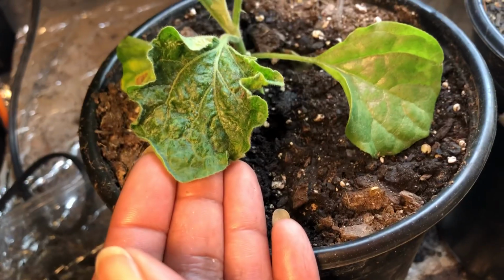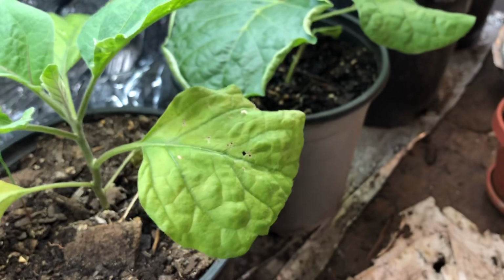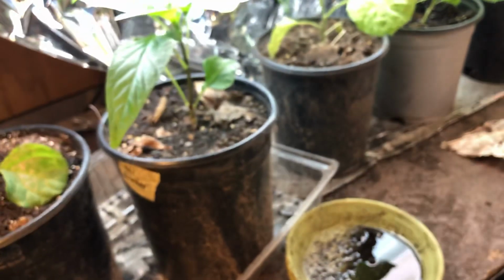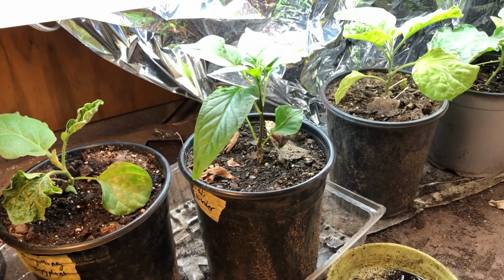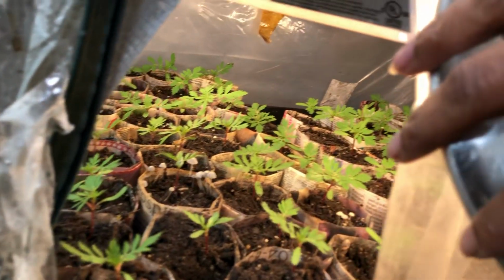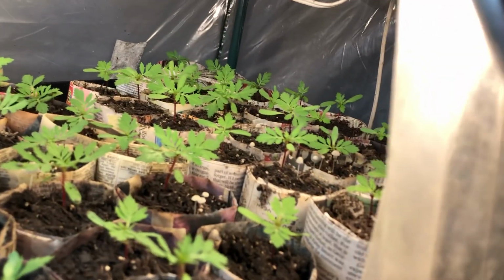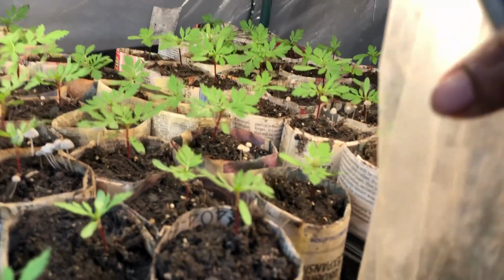Let's see if it'll focus. There we go. See how it got a little bit of sunburn there? And how dry the top's got. So, TLC for the eggplants and peppers. Come on, focus. There we go. And we'll see that the marigolds I transplanted last week are growing nicely. They just need turning. Let's see. They're getting a little dry. They probably need some water.